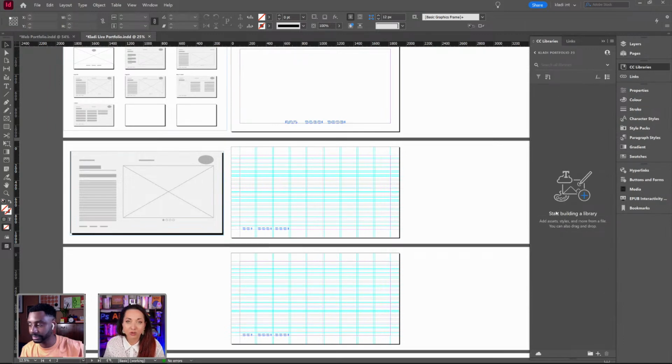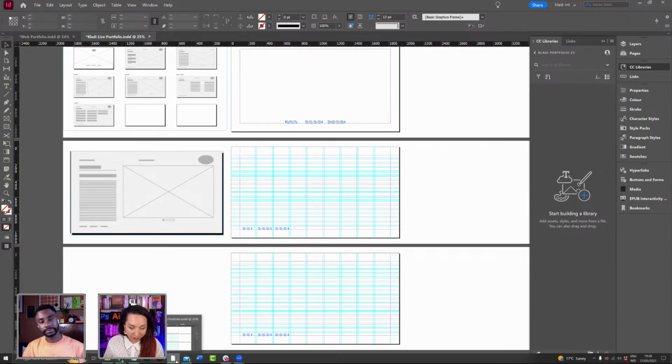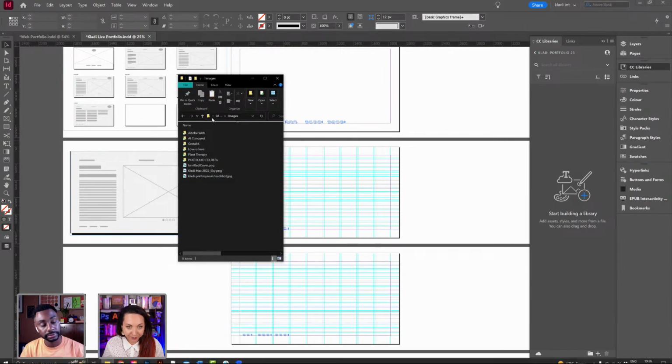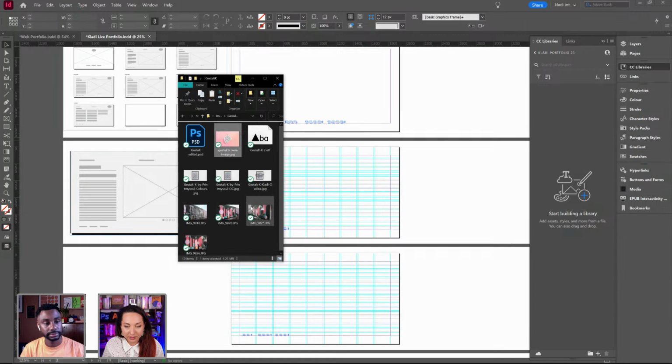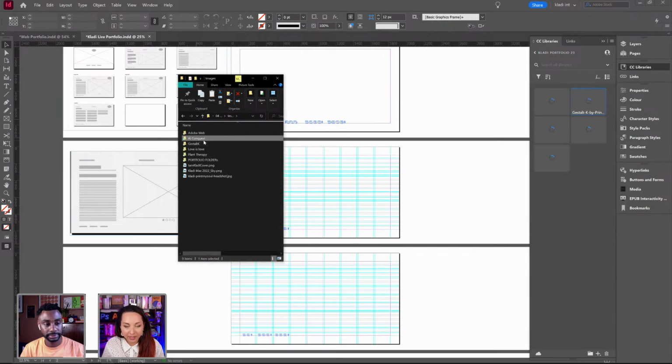You can here also store styles for your paragraph styles, which is super amazing because it allows you, with just a click, to reapply them. And then I'm going to select my little images here. That's where I have different images for my project. I'm just going to select a few. And then all you have to do is simply drag them inside the library.